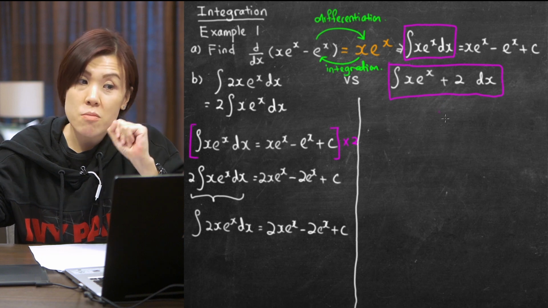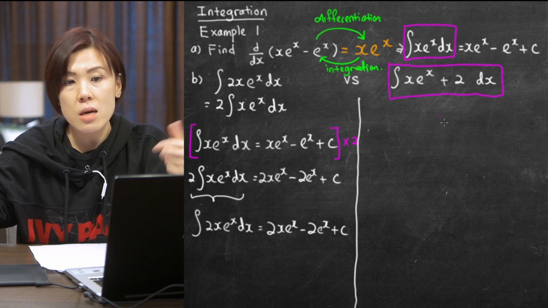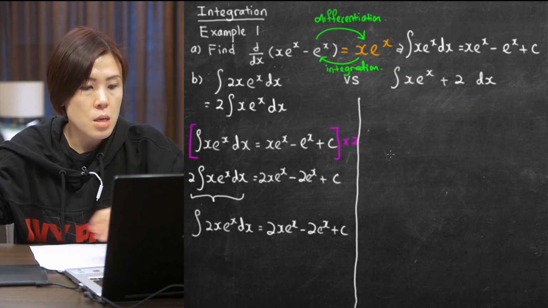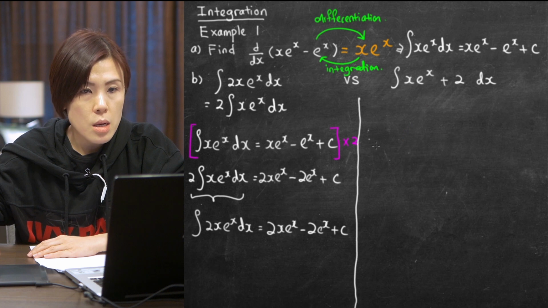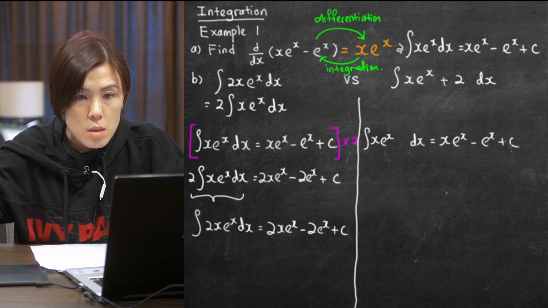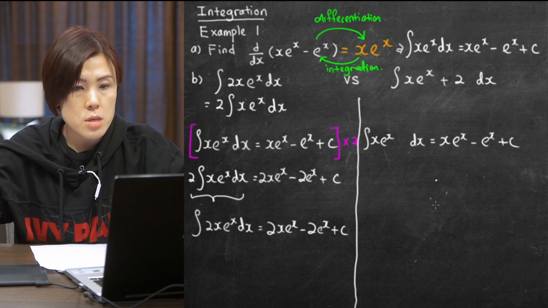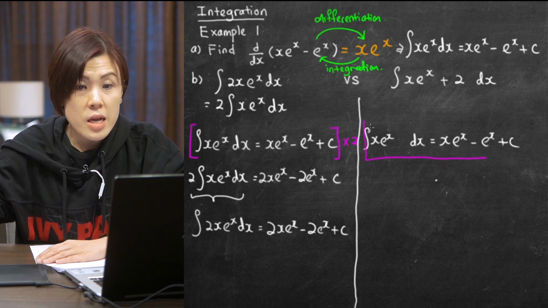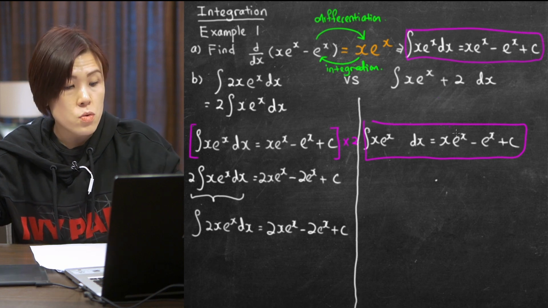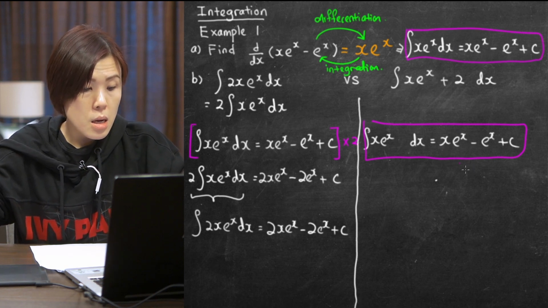You might be thinking to do the same thing as the integration at the left side. You just insert plus 2. What I mean is, okay, let me write down the result that we obtain from part A. Okay guys, as you can see, this thing is exactly the same as this result. I didn't insert anything.